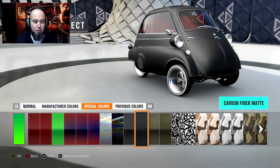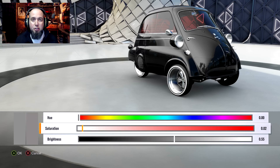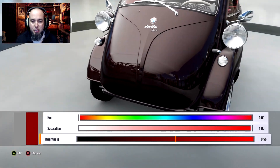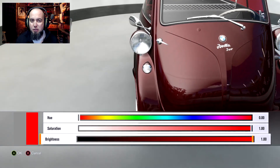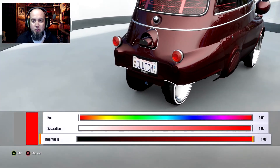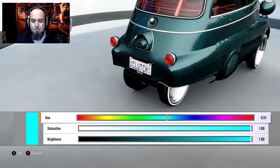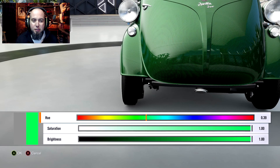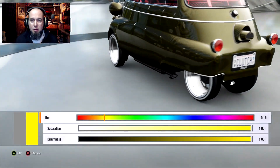You can change the carbon fiber. Not the matte, but the regular polished carbon fiber. Check this out here — basically you just have to go in and change the saturation. Watch how this changes into a red carbon fiber, like a burgundy. So I can go in here and take my brightness, turn that all the way down. Voila. Works great for mirrors and wheels and wings and such. Gives you that carbon fiber look — kind of like some of the carbon fiber stuff you see on eBay. It's fun to play with. Let's make it a blue carbon fiber. There's the kind of yellow, racy stuff you see sometimes actually used. So you can make it yourself.